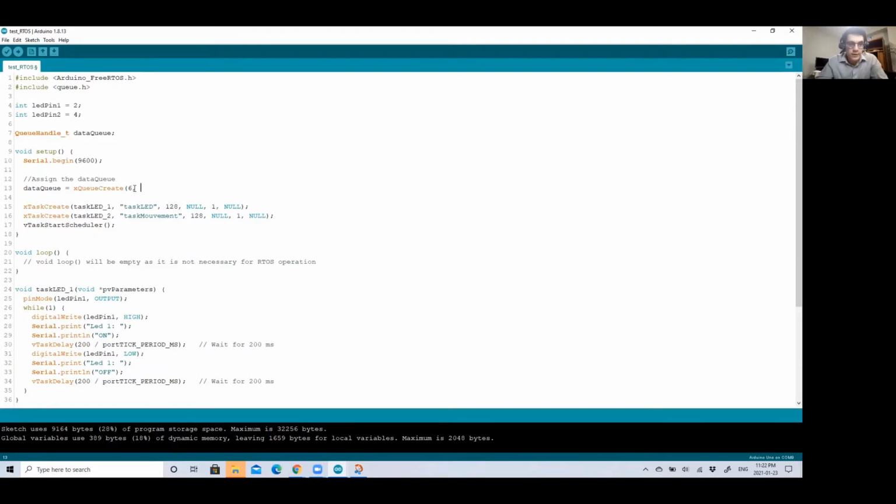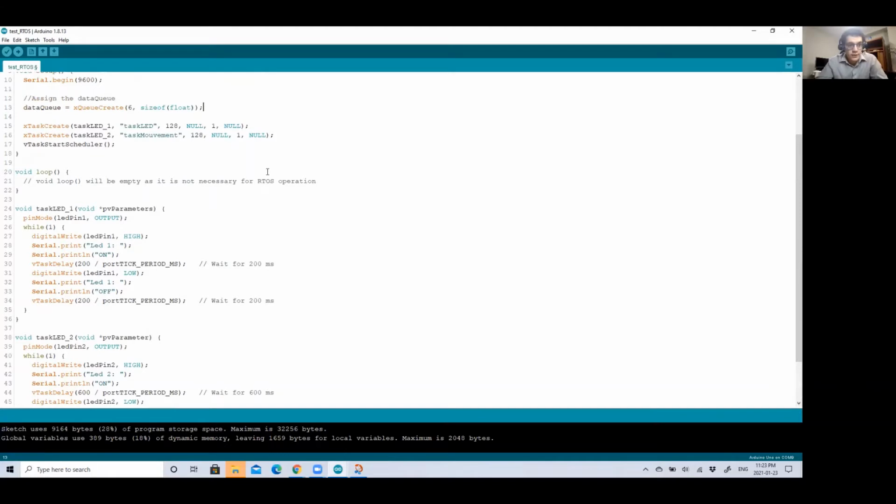So we need to tell the queue how much space you need to allocate, and that is simply using the function known as sizeof, and let's say we want it to be a float. So in this case here, what we did is we just created a queue handle for 6 places that has a size of, it has pretty much 6 spaces for floats.